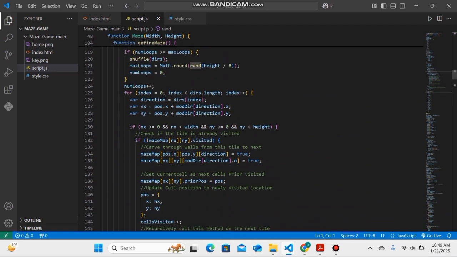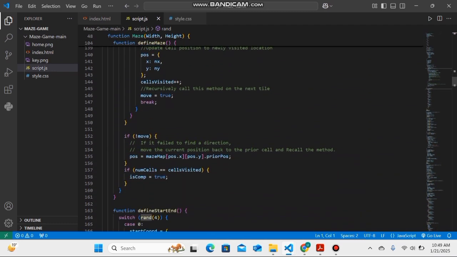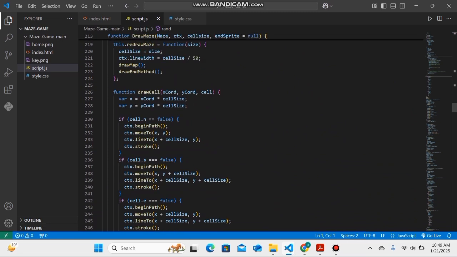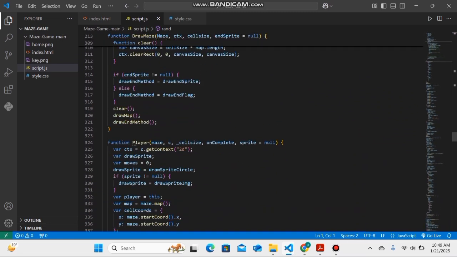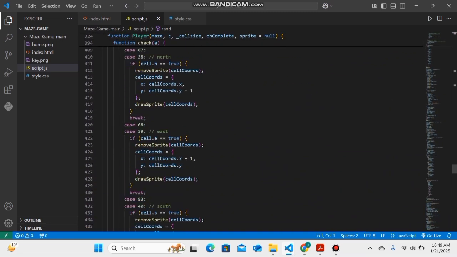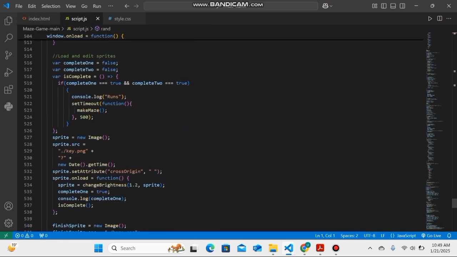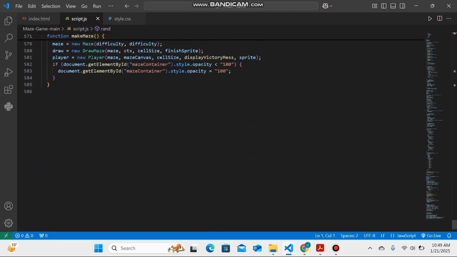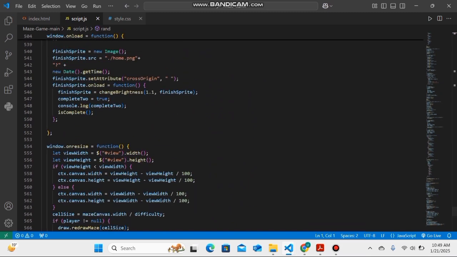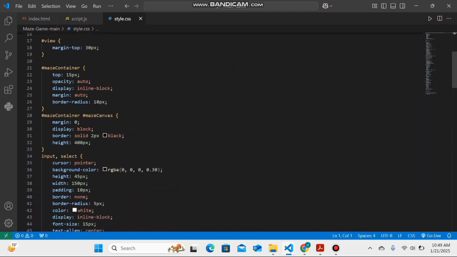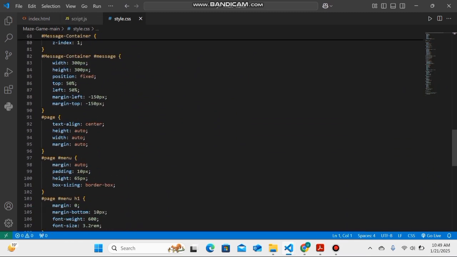Here is the code and the styling. I've done all the styling.